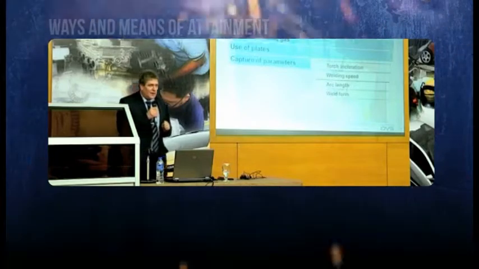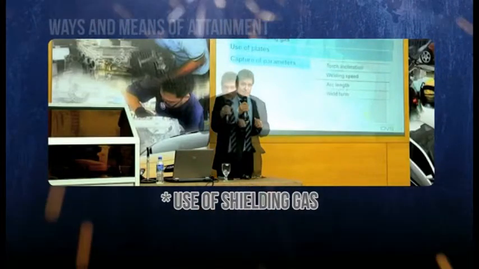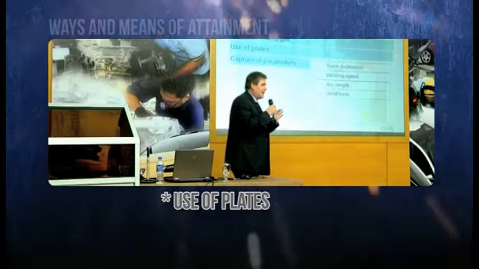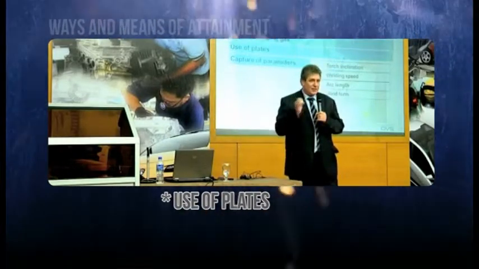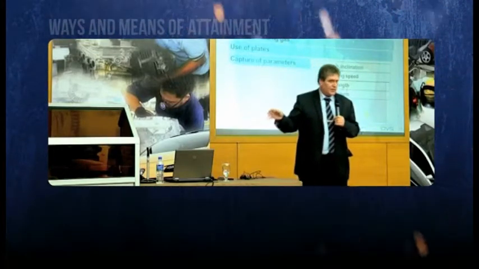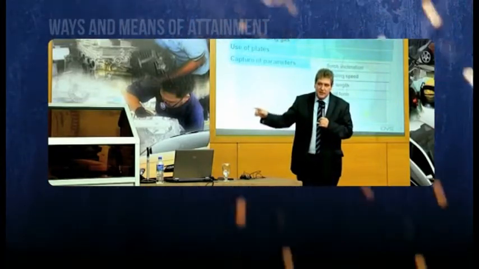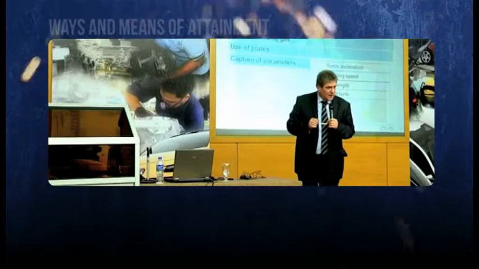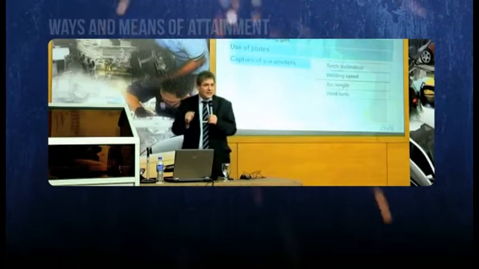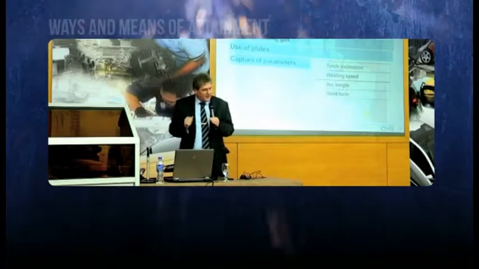And because we have a real arc, we have to use a shielding gas to shelter the tungsten electrode. We want to use plates, not tubes, only plates. Why? We are in the education of beginners. And the first steps in the traditional education start on the plate. And later, maybe 4 or 6 weeks later, the participant tries the tube. So we don't need it. We need the first steps. That's why we only need plates. And we don't use fillet welding, T-joints, only butt welding. It was clear, and so we developed the system in this way.